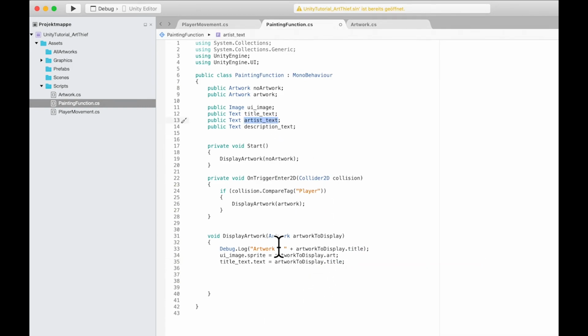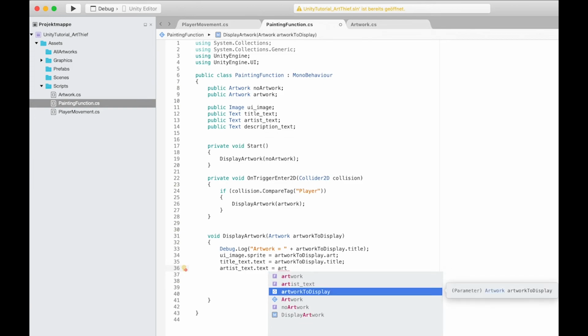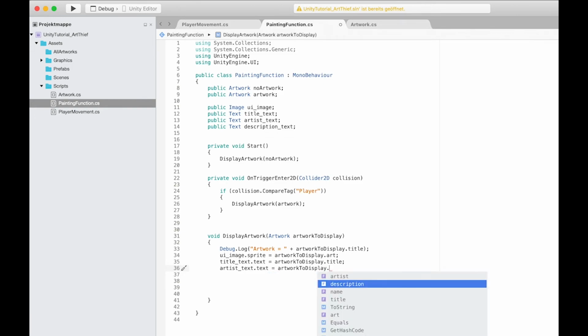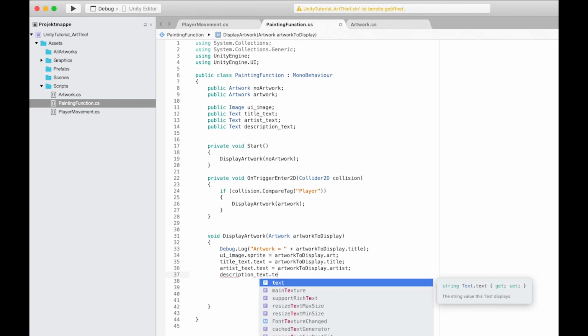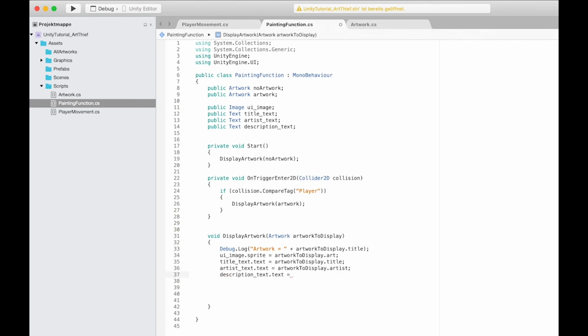Next we have the artistText.text equals artworkToDisplay.artist. And last but not least, descriptionText.text equals artworkToDisplay.description. Here we go.